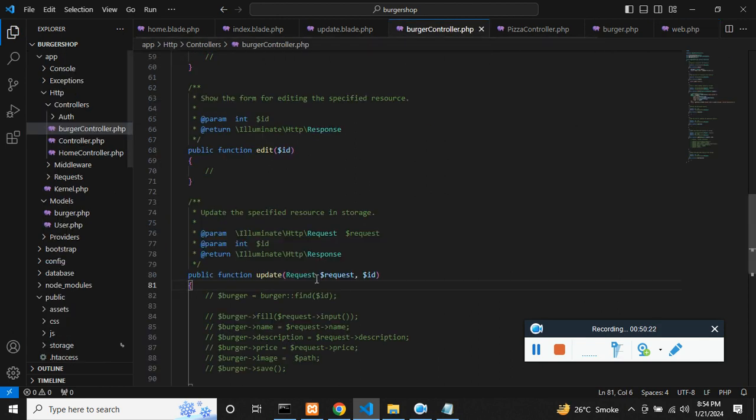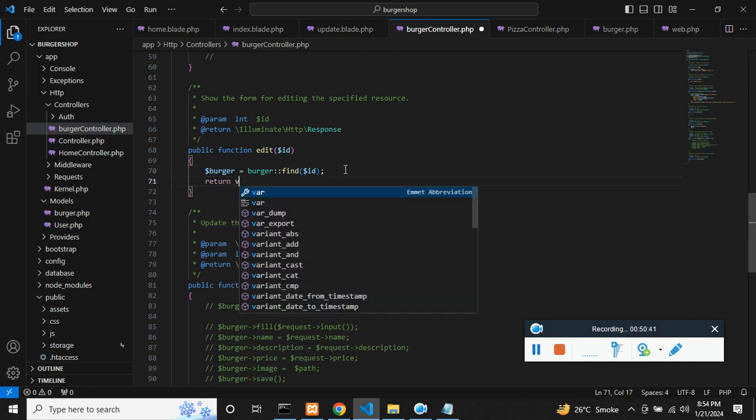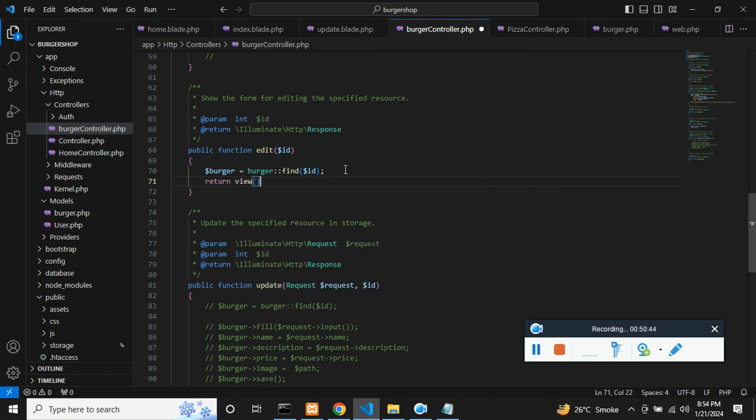And in the controller it's the edit, and in the edit function we need to pass this single row value into the route, return view, which is update, and with compact function the burger.